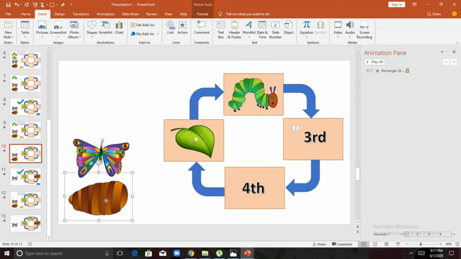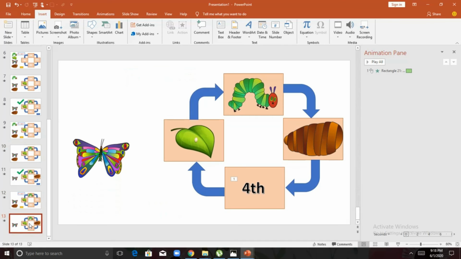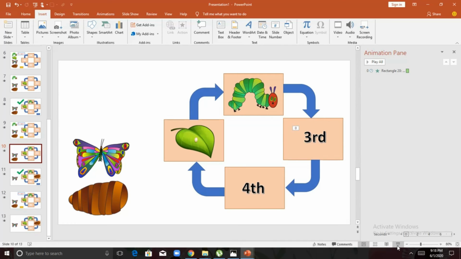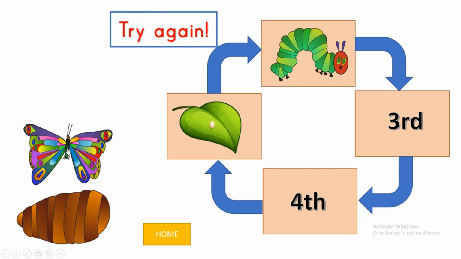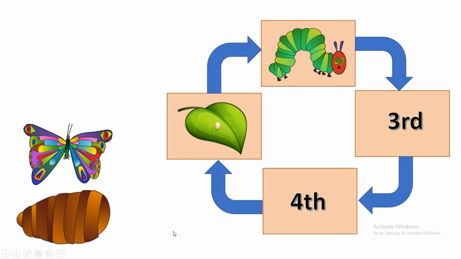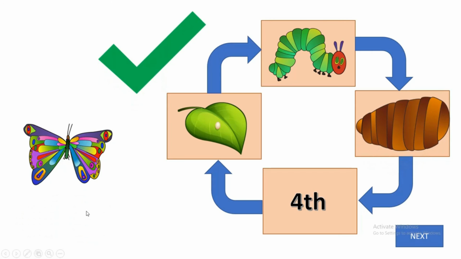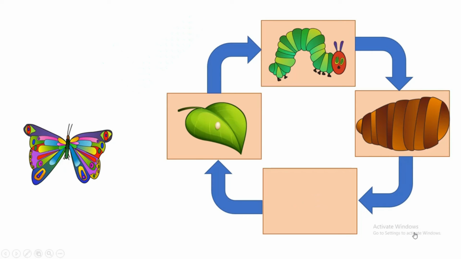So, si Cocoon, naka-hyperlink na siya sa correct answer, for the next one. Okay? O, let's check kung tama yung sagot natin. Tama rin yung mga nagawa natin. So, third, let's do the incorrect response first, which is the butterfly. So, it says try again. Good job. Go to home. Then, let's ask the kid to try again. So, the cocoon shows correct. Very good. Next. And then in the next slide, the kid will answer fourth.